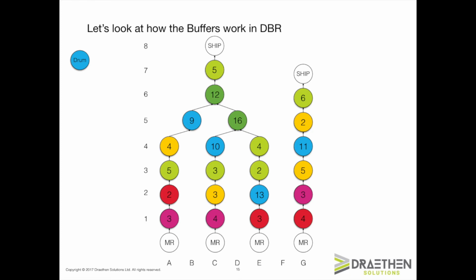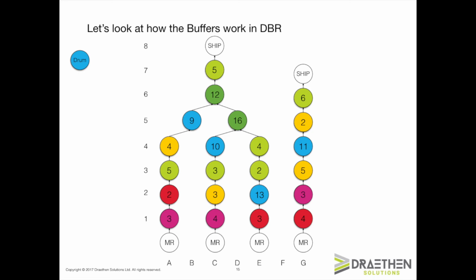This slide depicts a routing for 2 products through a plant. You'll notice the flow sits on a grid with numbers going up on the y-axis and letters going across on the x-axis. This enables me to give you a grid reference, and you'll know that when I say E4, it relates to the light green circle with the number 4 in it. Everyone got that? Good. Flow starts at the bottom of the routing at material release. You can see the circles with MR in them, and flows up the routing to shipping at the top. Each circle represents an operation in the routing.